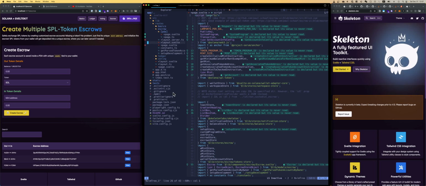So I've ported my whole thing over to SvelteKit 1.0, as well as Anchor. On the Anchor side, they have recently made a big push and update to Anchor version 0.26. Between these changes, I really wanted to take advantage of SvelteKit's new 1.0 features.